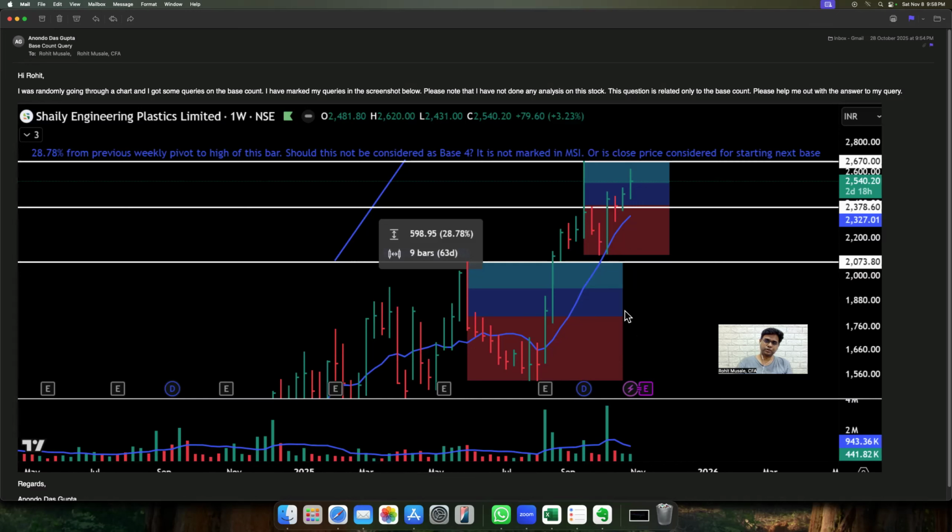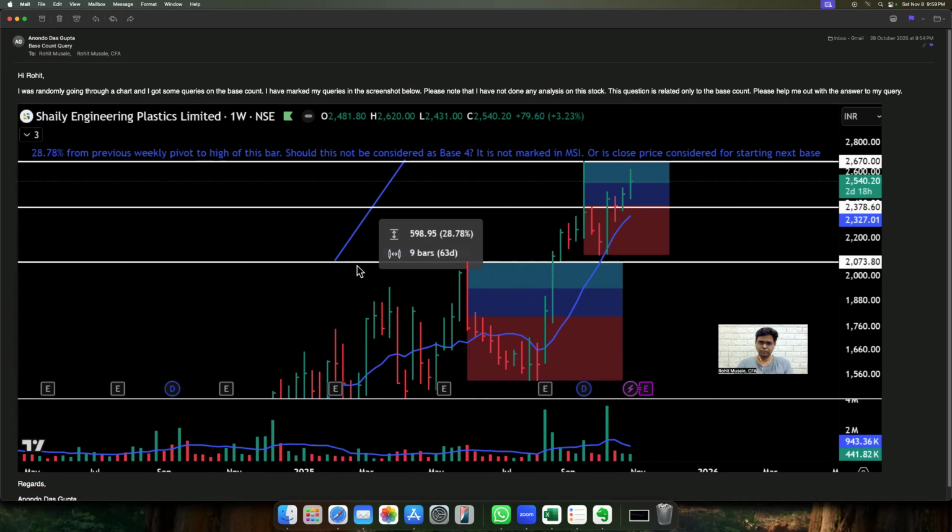So he's talking about base count here. So you see here from this bar, this is a weekly time frame chart. Base counting is done on weekly time frame chart. So after this bar, you notice the next three bars, the high of the next three bars is below the high of this particular bar. Correct? So that's where the base starts to form. We need minimum 3 weeks of consolidation. And when that bar gets broken on high volume, from there, this is the pivot point.